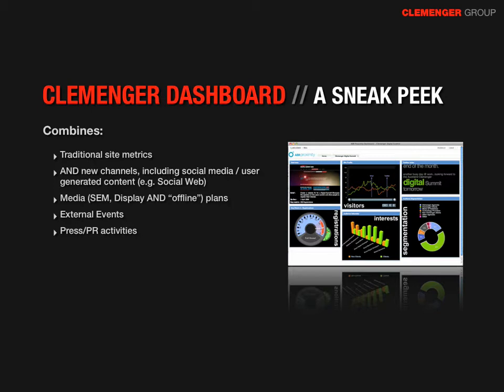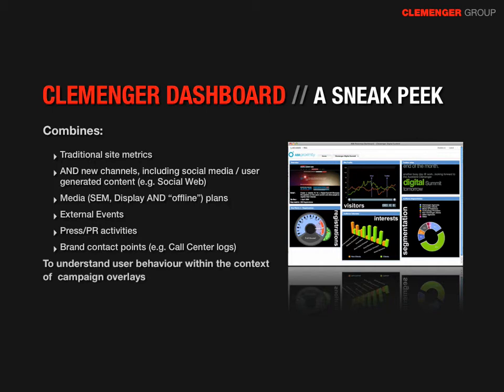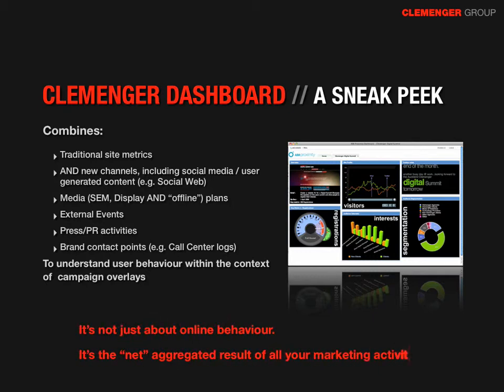And the last thing, and this is where we're taking it a level further than anything I think we've seen, though I'm sure somebody else is doing this worldwide, is to take contact points. So things like your call center. Knowing what the call center volume is and the number of complaints going on, that would be a great thing to put as an overlay within all of this data, wouldn't it? If people are complaining about things and you see your call center volume also spiking, there's a pretty good reason why that's happening. And we use this all to understand the behavior within the content of the campaign overlays. So it's not just about online behavior. It's a net aggregate result of all your marketing activities.